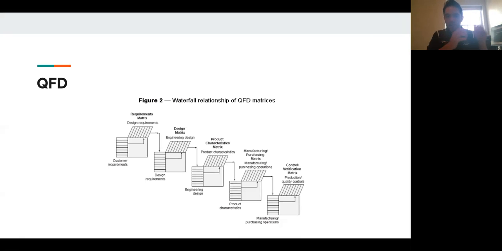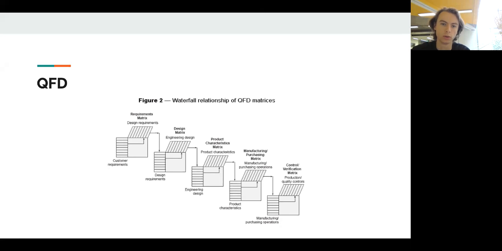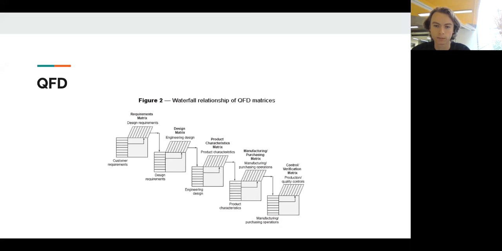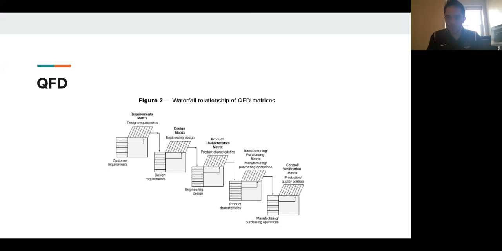So if I start with 5 at the very frontmost matrix, then I will end with a scale of 5 for quantitatively defining it at the end, at the control verification matrix. Yeah, that's a very good question. Yeah, that seems like a really useful tool to kind of see how a design decision is traced all the way through to a final product. Yep, and the key thing is to make sure those scales are consistent, otherwise the relationship breaks. Yeah, thank you. No problem.